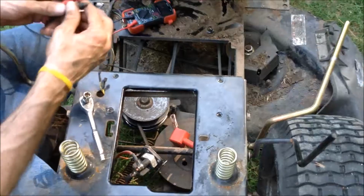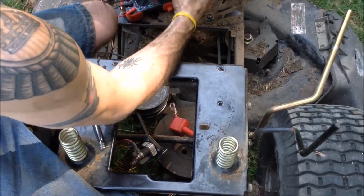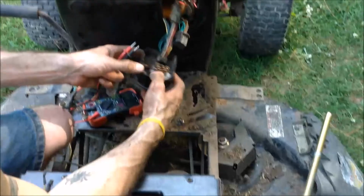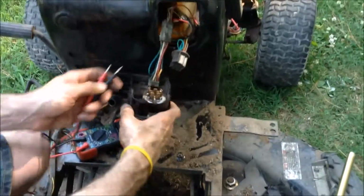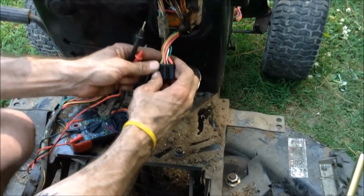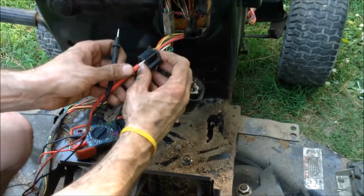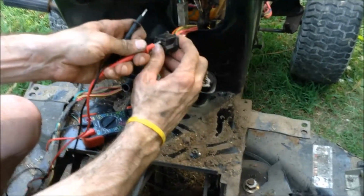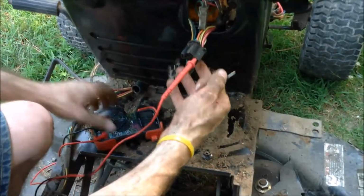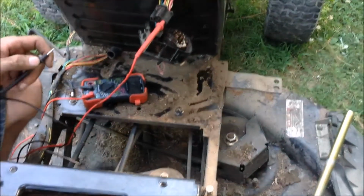So I've traced the wires. There don't seem to be any breaks. Okay, so we can see the ignition and the power cable comes in right here. And to verify that, we're going to check the conductivity from the battery. So that's where the power comes in.